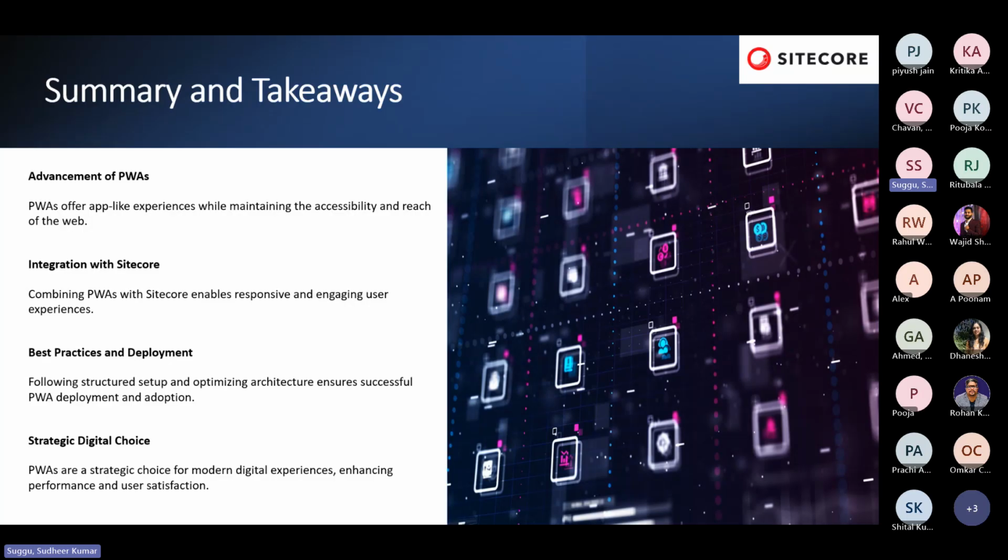One thing: suppose you want to have multiple websites, we can keep checkboxes and disable loading the manifest file and the worker file from the layout, so that we can restrict access across multiple websites. If you want PWA only for certain web apps, we can have that. That is in full control within the Sitecore ecosystem.